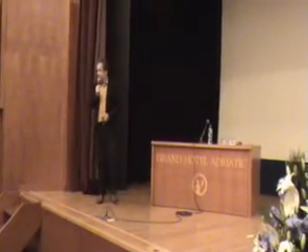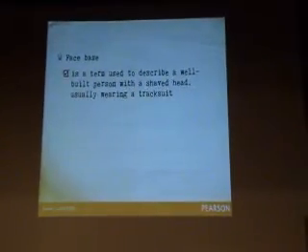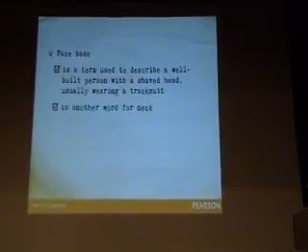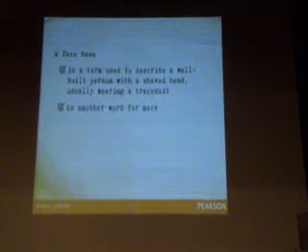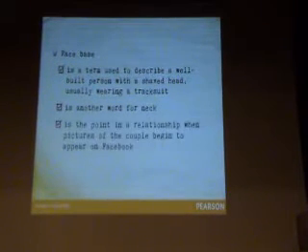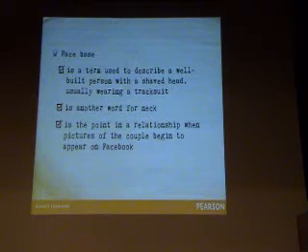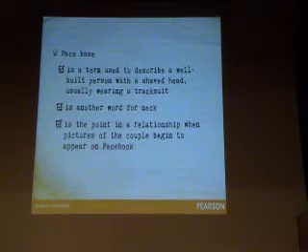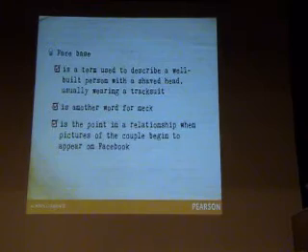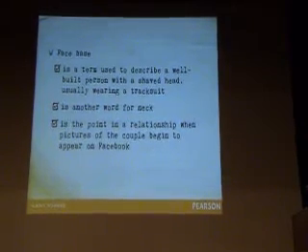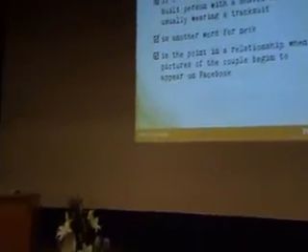Face-based is a term used to describe a well-built person with a shaved head, usually wearing a tracksuit. Another word for neck, like, you know, a base or a face. Or a point in a relationship when pictures of the couple begin to appear on Facebook. It is number 3. So face-based is actually the beginning of a relationship on Facebook.